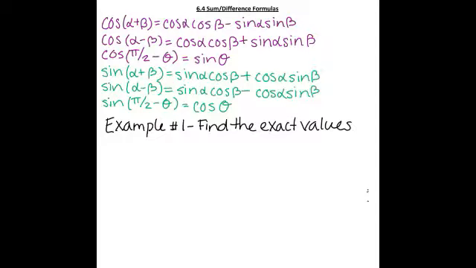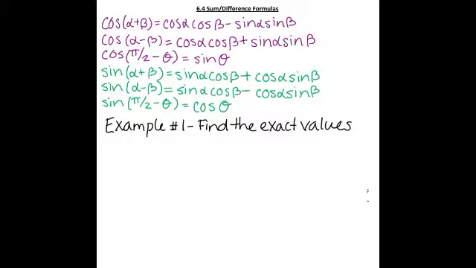So the way I remember it is that for cosine, they're the same first. So you have the cosines and then the sines. But with the plus, it's a minus. With the minus, it's a plus. With sines, the plus is with the plus, but they're opposites. You have a sine and a cosine and a sine and a cosine and a sine. So that's one way to remember it.